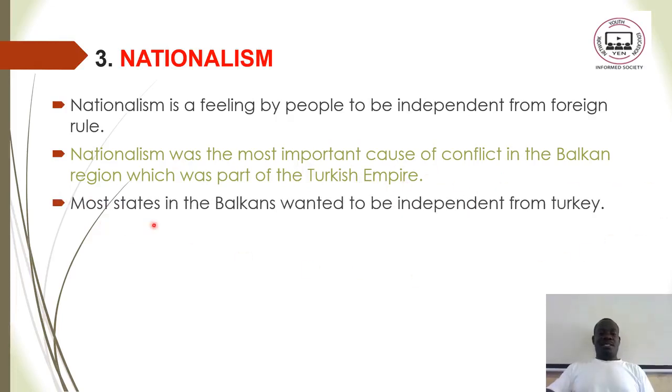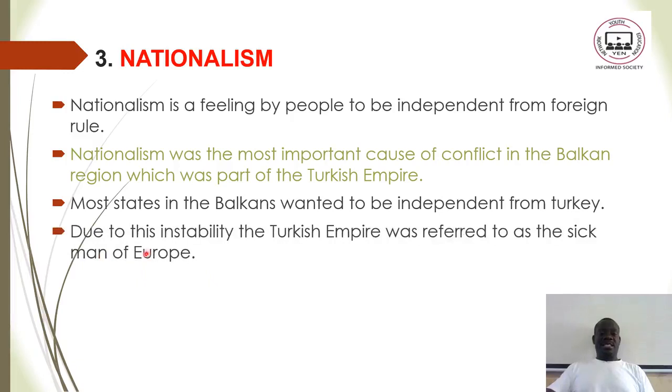So most states in the Balkans wanted to be independent from Turkey. Due to this instability in the Balkans, the Turkish Empire was referred to as the sick man of Europe. Because Turkey was failing to manage its states, the smaller states in the Balkans, the Turkish Empire was regarded as the sick man of Europe.